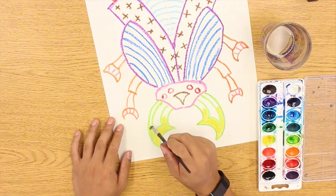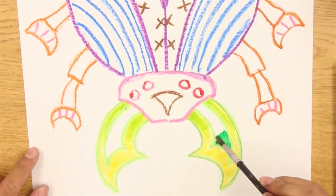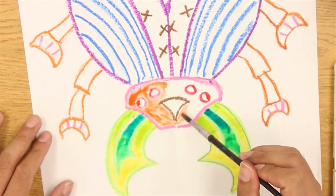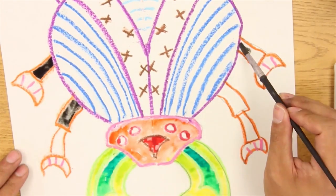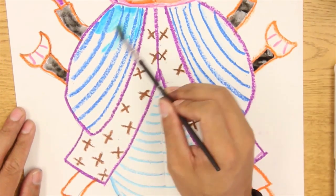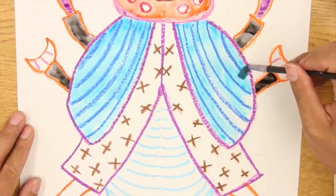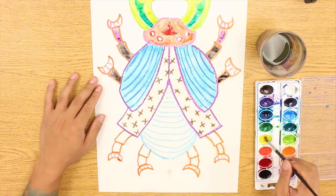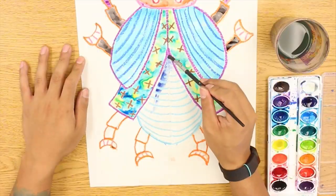So I'm going to do some watercolour. The reason why I chose watercolour instead of acrylic is because it's a little more lighter and it resists the oil pastels a little bit better. You can see I'm trying to do this little fading effect with darker and lighter colors, just trying to use as much color as I can — red here, green there, black there, and so on. I'm trying to make the painting symmetrical on both sides as well, doing blue on one side and blue on the other wing, keeping this symmetrical thing going.